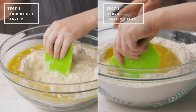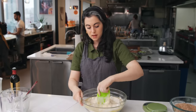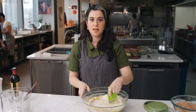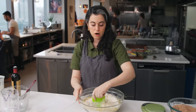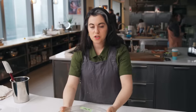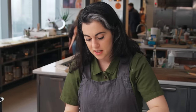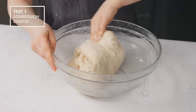So the next step after I get everything all incorporated is called autolyse. It's really just mixing the water and flour together and letting it sit. And that develops the gluten. And so you're already starting off with more gluten development before you mix it. So this dough is the dough with all starter. So I'm gonna do what Anthony did, which is basically just mix my hand inside the bowl.